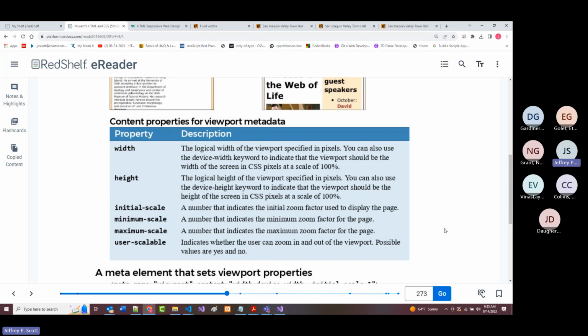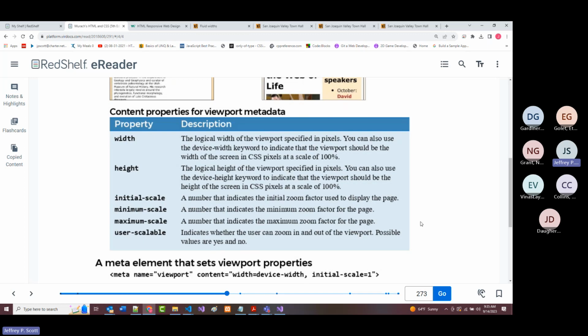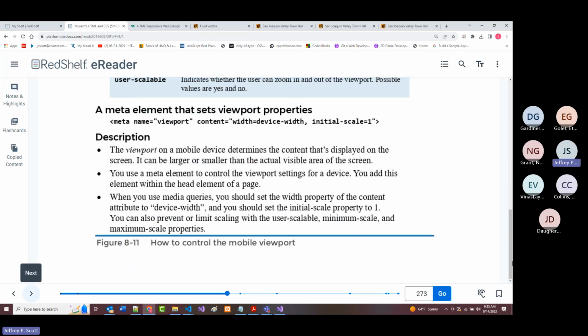Maximum is a maximum zoom factor. And we already mentioned the scalable, that you can set to no so you can't pinch, etc. So that's what everything in here means. I'm not going to read any of this because we've talked about it before. There very well may be one or more questions on your written test for chapter 8 that go into this and ask you what this stuff means. I really don't remember.